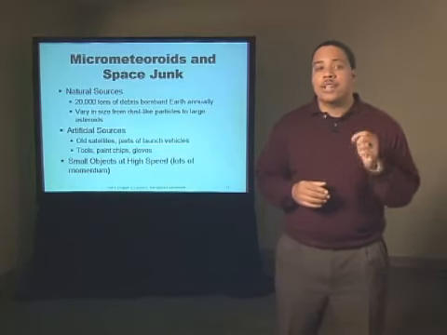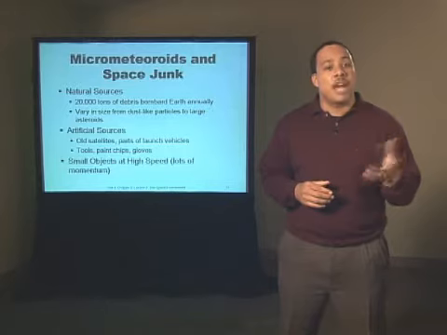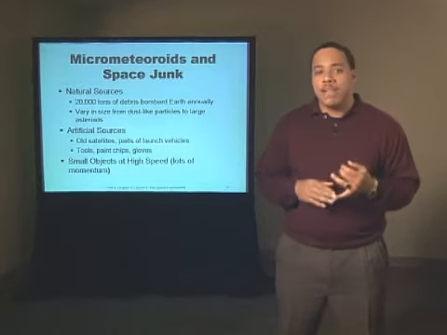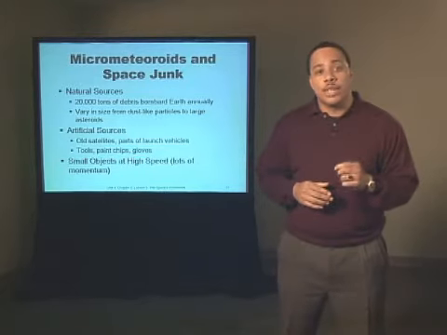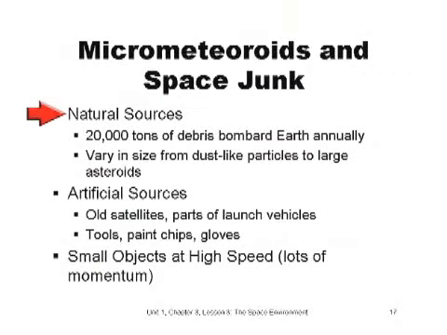Now, think back to our slide that showed the basic elements of a space environment. So far, we've covered gravity, atmosphere, and vacuum. Next, we'll look at micrometeoroids and space junk. Every year, more than 20,000 tons of natural debris from comets, asteroids, and meteors strike the Earth. The Earth is gaining weight at a rate of 20,000 tons per year. Globally, we launch up to 90 spacecraft each year. Each of these launches puts artificial debris into orbit, which causes increased risk to spacecraft.